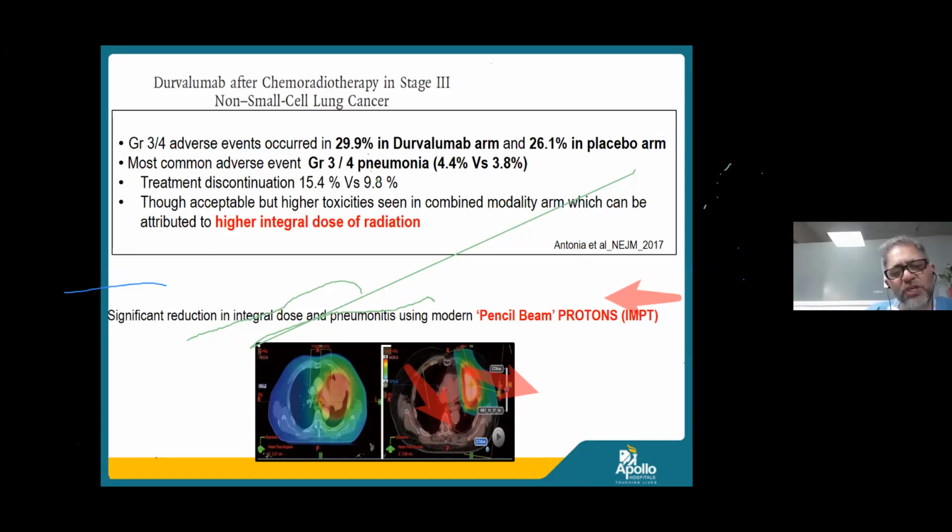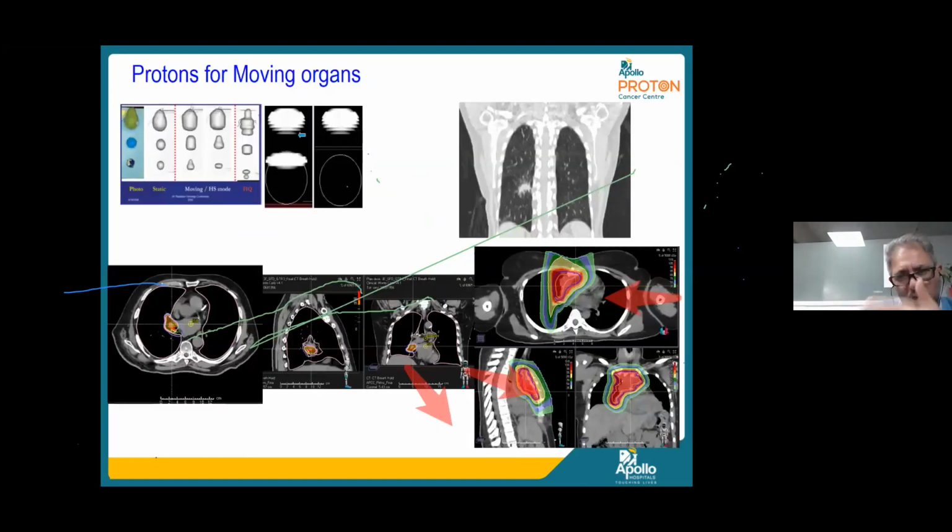We have treated quite a few thoracic malignancies, both mediastinal malignancies, thymomas, lymphomas, but also lung cancer. Those patients who can hold their breath, we have treated in breath hold. We have also tried to use surface guidance as some kind of motion management. Of course, you have to choose your patients carefully. And this is one site where protons have to be used very carefully because they can stop.